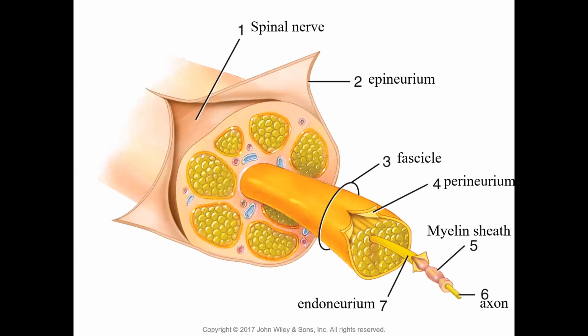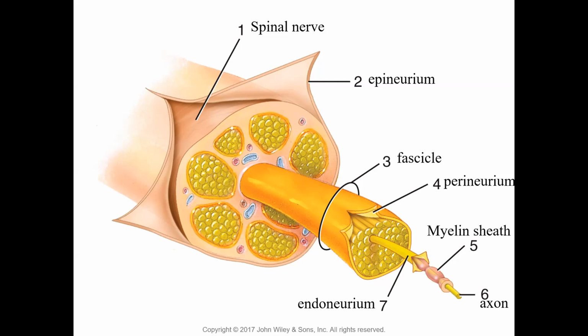So talking about the structure of a spinal nerve. Here we have a model of a cross-section through a spinal nerve. As you can see, the spinal nerve itself is covered by a connective tissue called the epineurium. If you recall from AP1, you saw a very similar, almost parallel figure of a muscle fiber. So there are a lot of parallels in the structure between a muscle and a nerve.